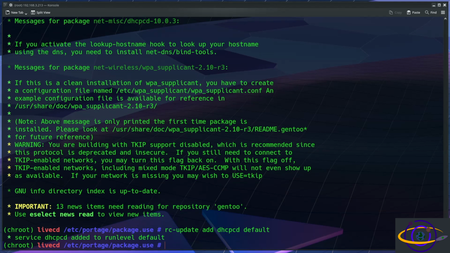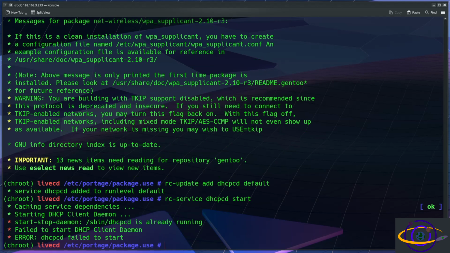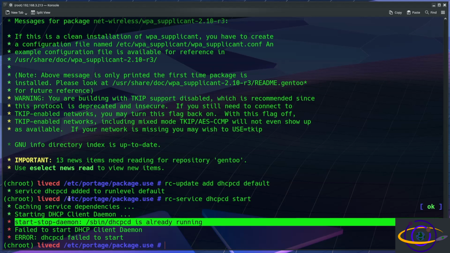So anyways, we're going to run rc-update add dhcpcd default, assuming you're using DHCP. Then rc-service, you basically start the DHCP service. It's already running, so it gives us that message, but that's fine. In any case, if you are going to be using DHCP, this will pretty much get you all set with DHCP for when you restart the system. Really, you only had to add that as a default, basically enabling the service. You didn't actually have to start it manually.